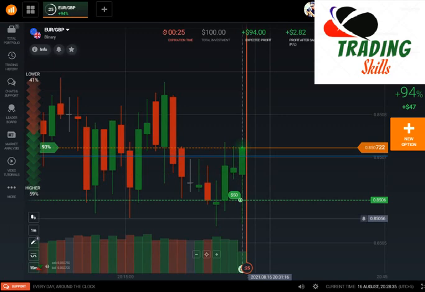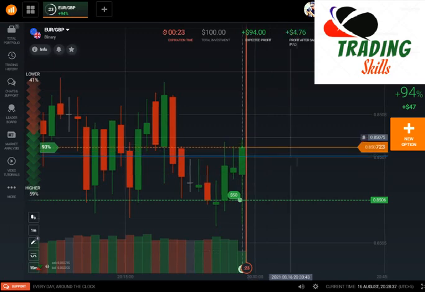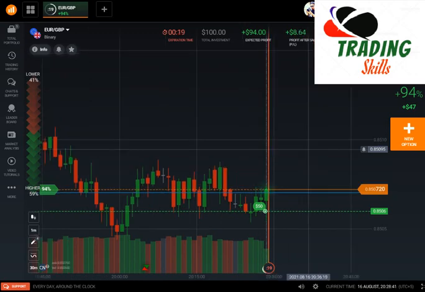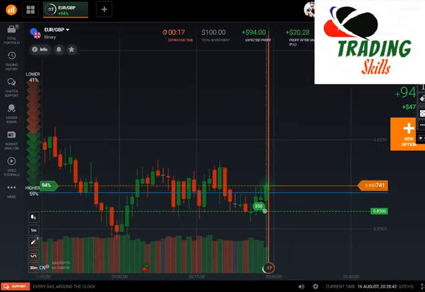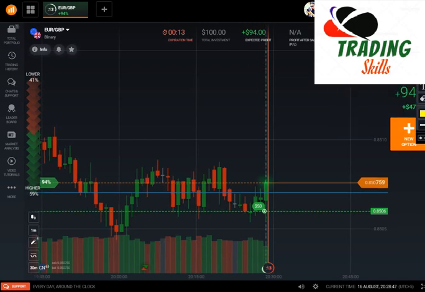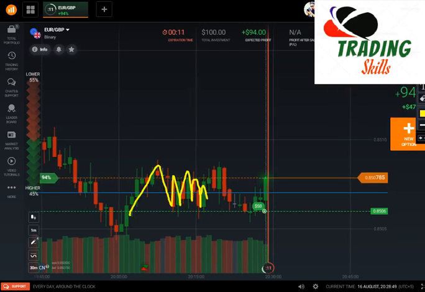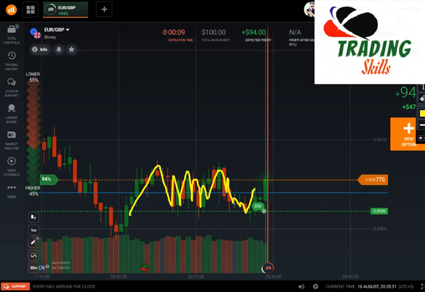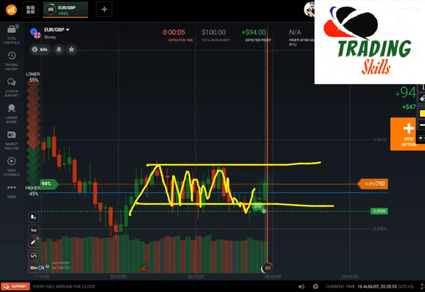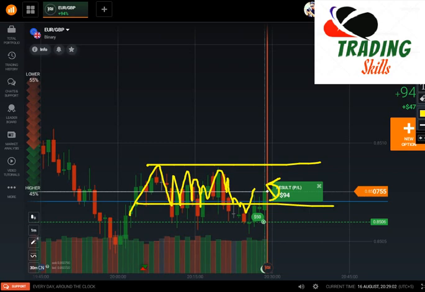So in today's session I'm going to show you how we can take trades according to the market situation. Now you can see here, one thing: the market is very much a ranging market. I'm also taking trades on these lines because we know what the next levels are. So you can see I took my trade here and I won this one.